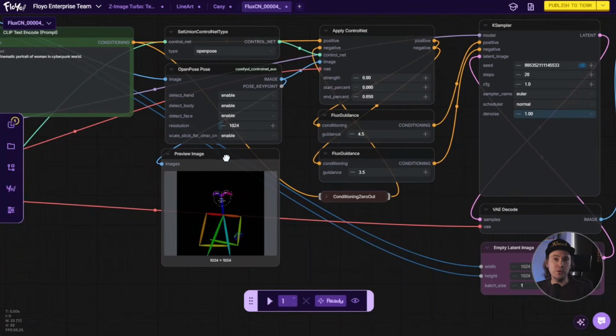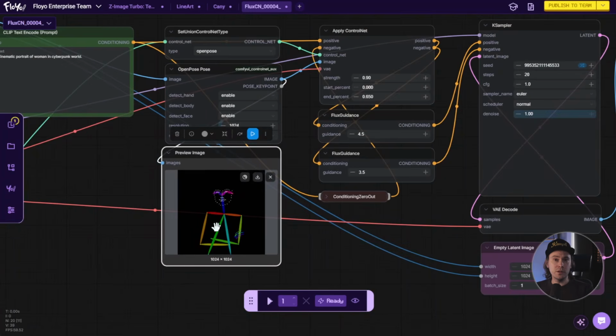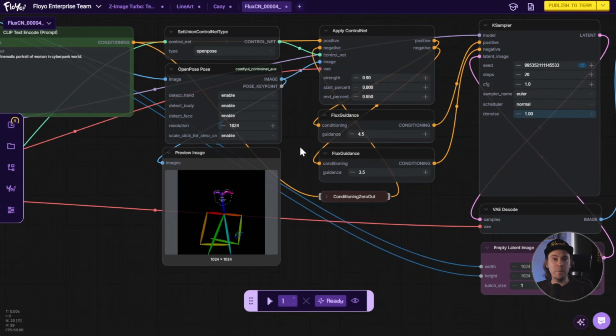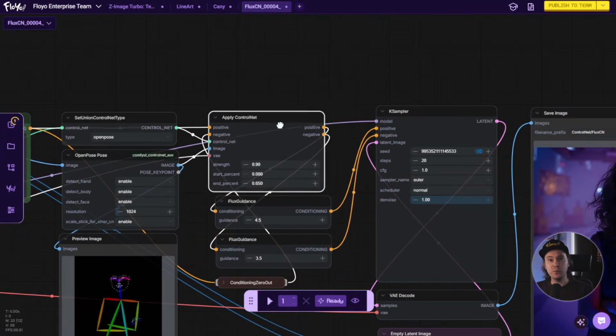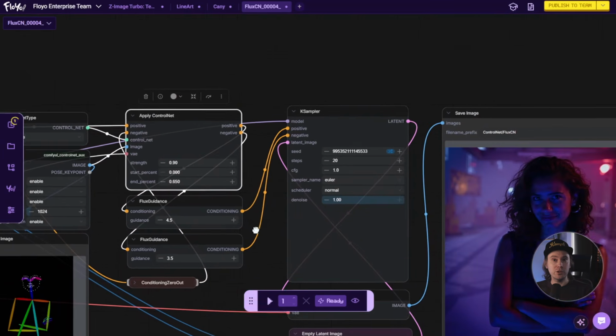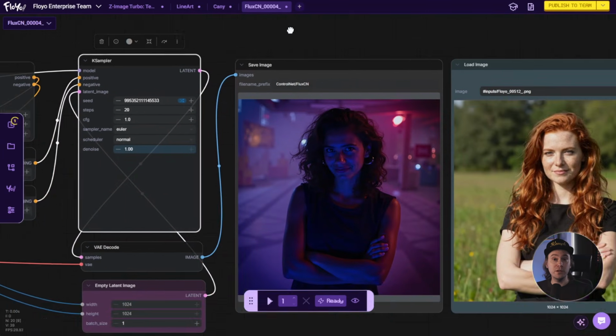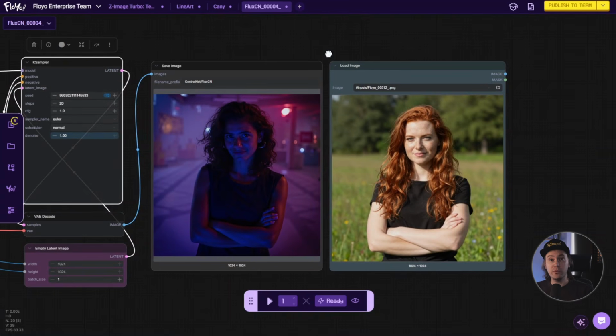In this case, we were using a pose preprocessor that would analyze the photograph and produce a simplified skeleton showing the position of the head, torso, arms, legs. You get the point. That skeleton map then gets fed into a controller model, which then guides the diffusion model through the generation. The result is an image that follows the pose from your reference while still being a completely new creation based on your text prompt. Different person, different style, different setting, but the same body position.